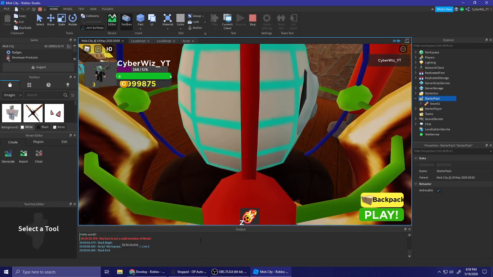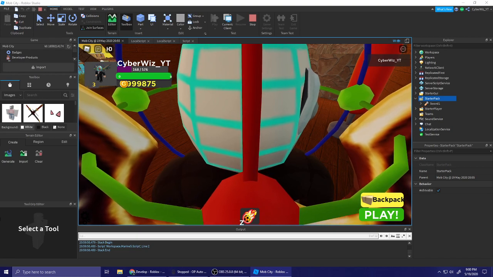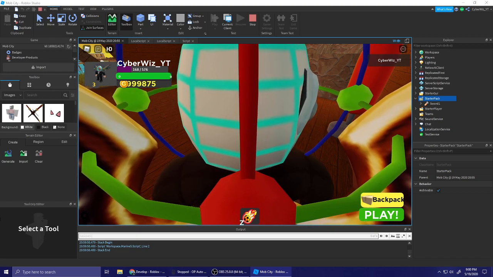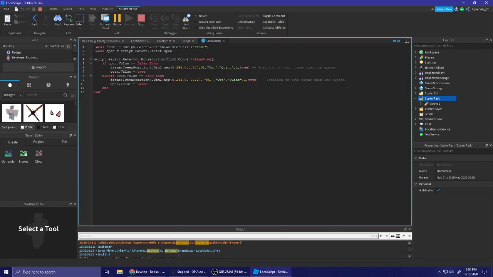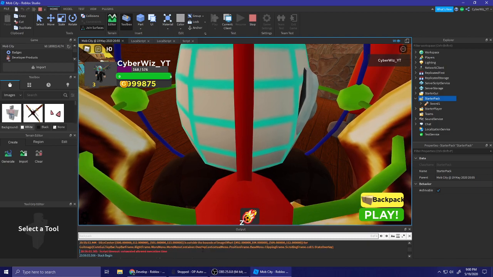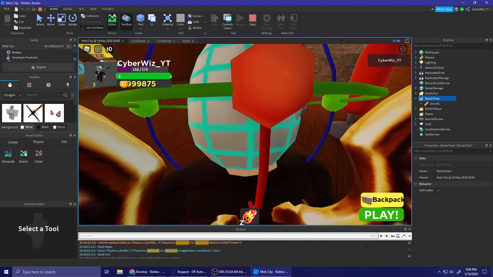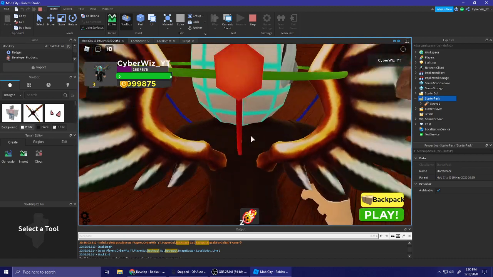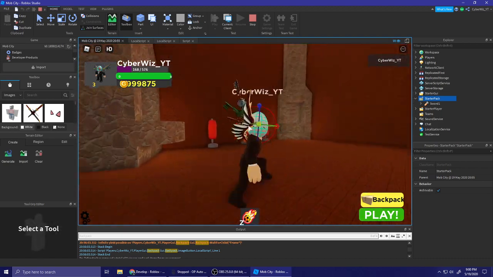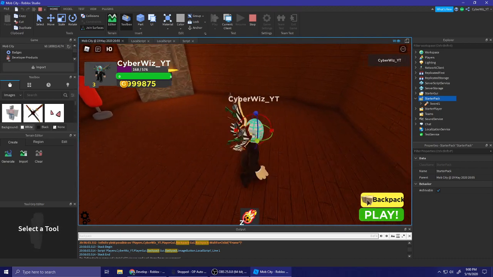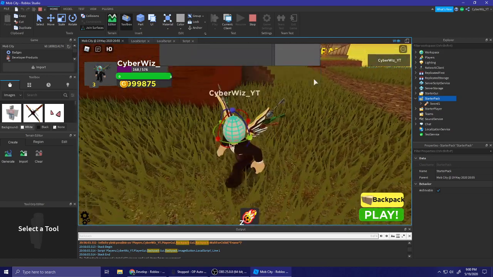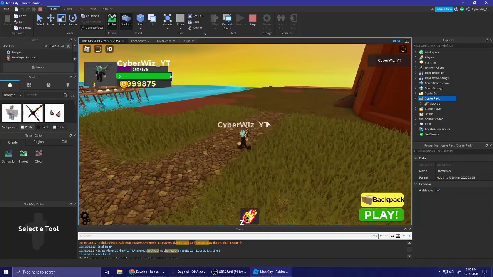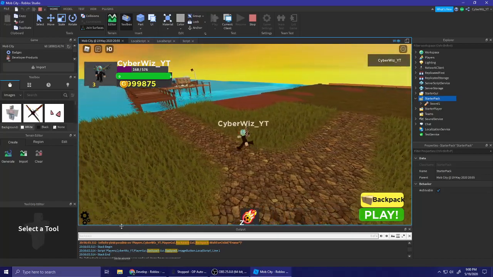What's the error? Let me just search it right over here. Good tip when using the output is using Control F. Okay, here we go. It said, no, this is not what I'm looking for. 0 out of 4. Yeah, that's 4. Yeah, I don't know why that's erroring. It usually doesn't error. I think it's because I'm in studio right now. But it will equip it. And if you use it out on the bags, it will work and show the amount of health added.